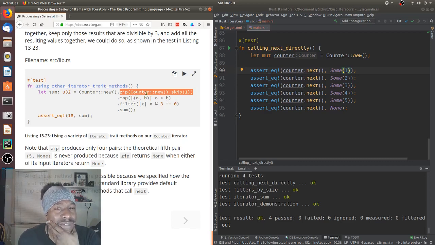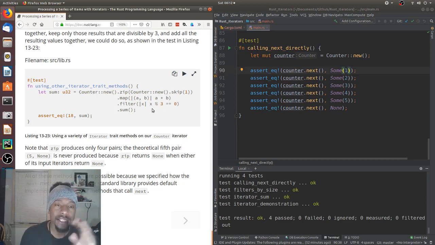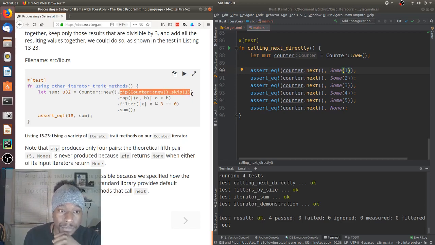Wait a second. If this is skipping the first one, but is this skip on this iterator or not, actually? I'm a little confused at what this does. Because the none thing, down here at the map, we can't have 5 times none. That doesn't seem right. But let's gloss over that for a second. Let's say we have 1, 2, 2, 3, 3, 4, 4, 5 as a production of this zip, where everything is oscillated by 1.